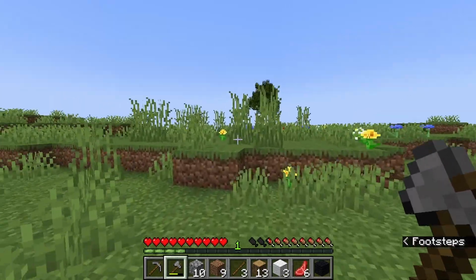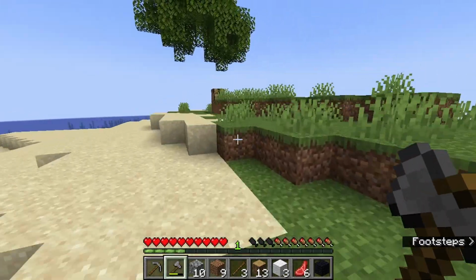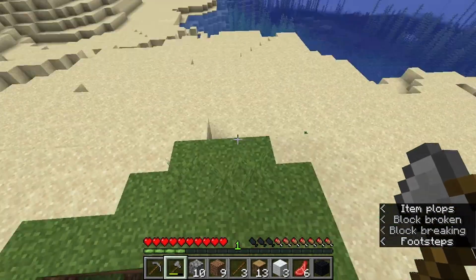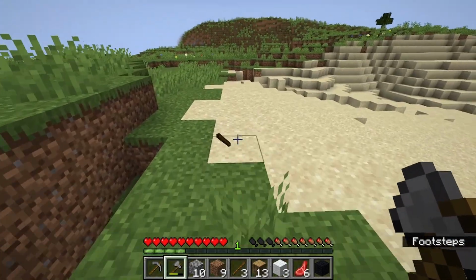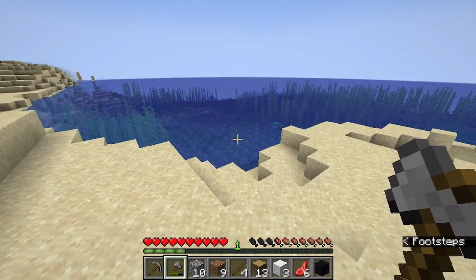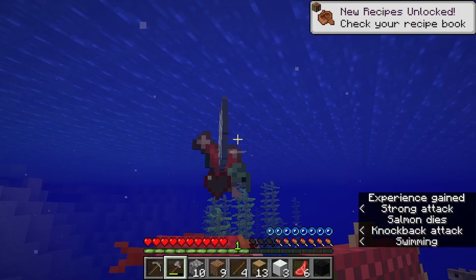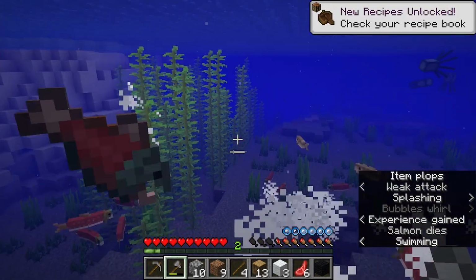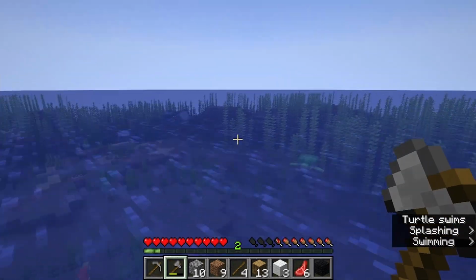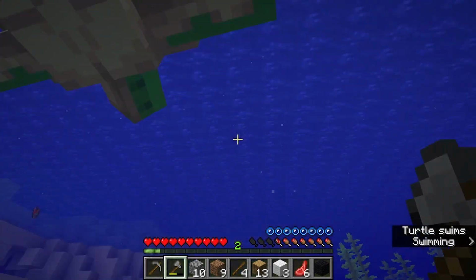Now, all the way back to get this tree. Hasn't even fully disappeared yet. It is disappearing, right? Yep. Stick. There's a sea turtle and fish. Squid. Look at that. That is so cool. Hello, Mr. Sea Turtle.